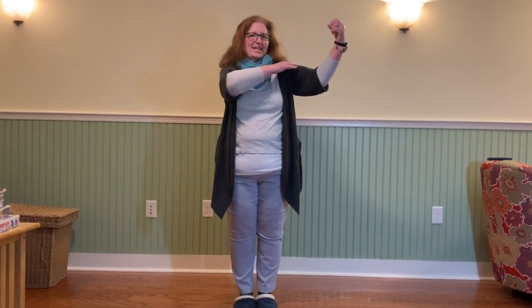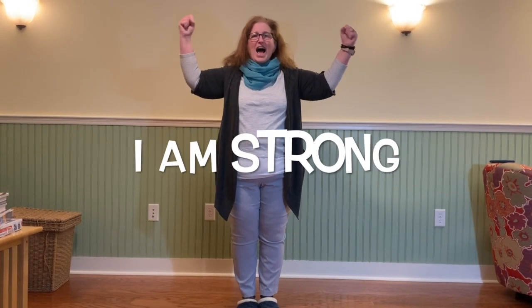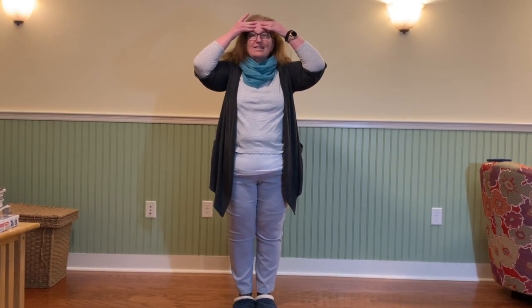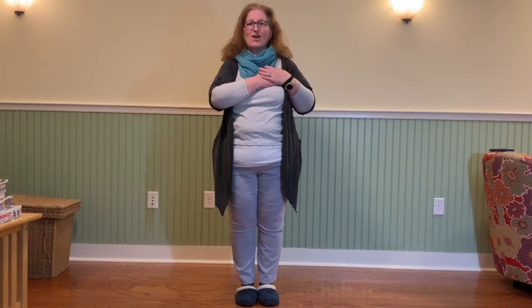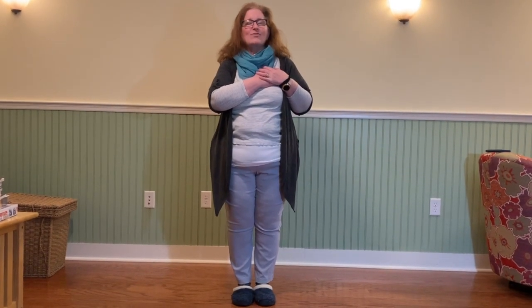Make your big, strong muscles like this. Oh, yes, excellent. You can touch your muscle here, touch your muscle here, and say it with me, I am strong. Yes, you are strong. And then we're going to do our very next thing and check for our brain. Let's see, oh, here it is. There's my brain. I am smart. Say it with me, I am smart. That's excellent. Now we are going to find our heart, put our hands over our heart and say, I am kind. And you are very kind.